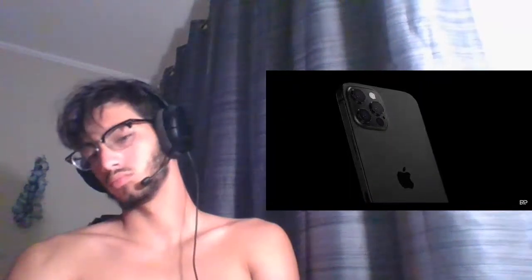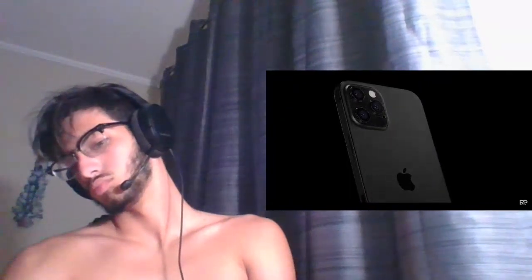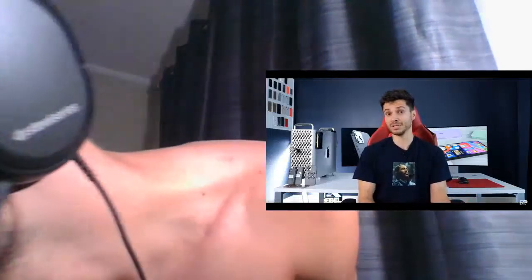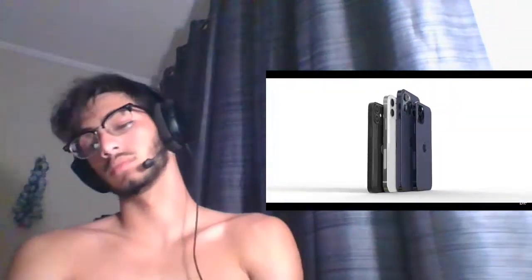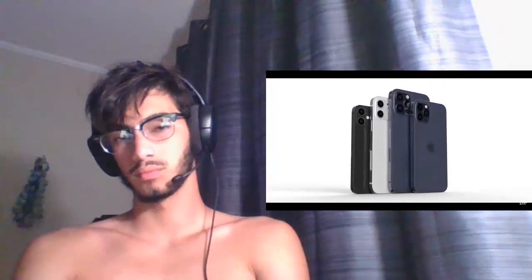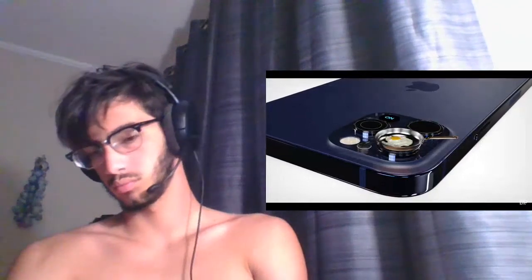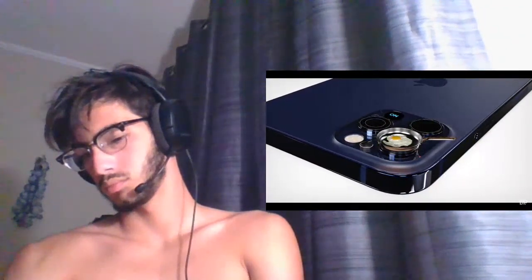Now, despite the fact that the notch is staying, the camera design is pretty much staying. It will be a little bit bigger. The square body is something to be excited about. 5G, 5nm processor, as well as much louder speakers, a 10-bit display. There's still quite a bit that's happening in this gen. It's just Apple couldn't cram in everything for it.